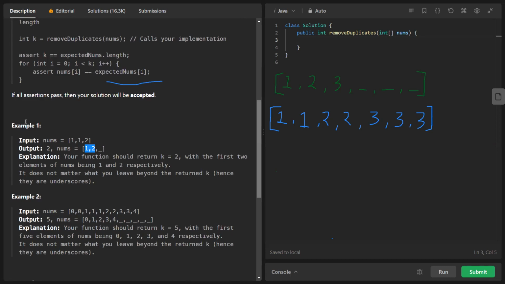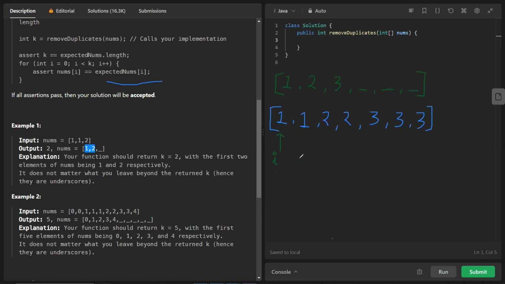So to solve this, I will take an index, let's say it is i, and initially it is at 0.